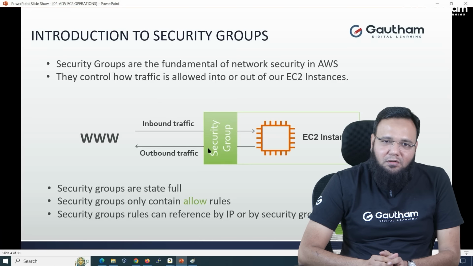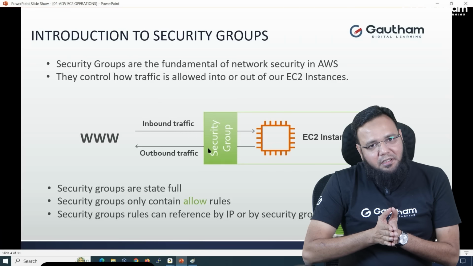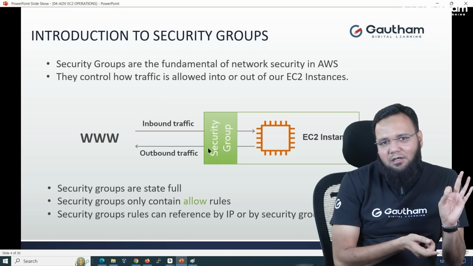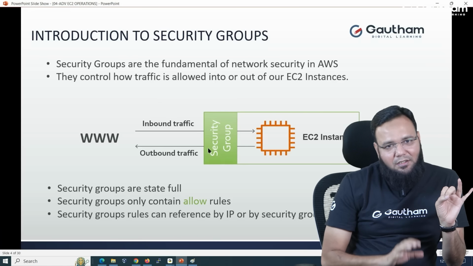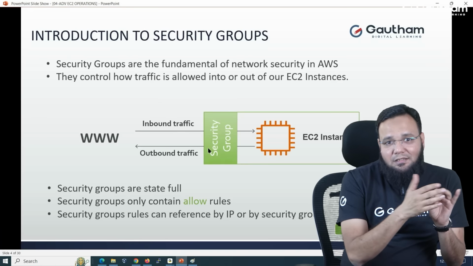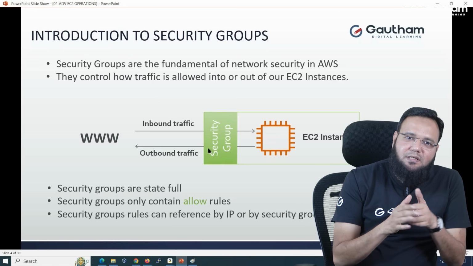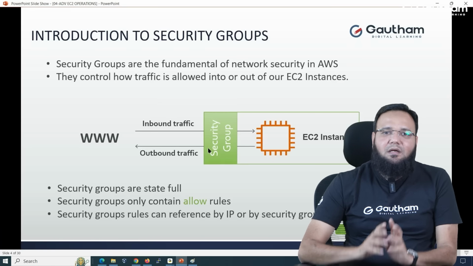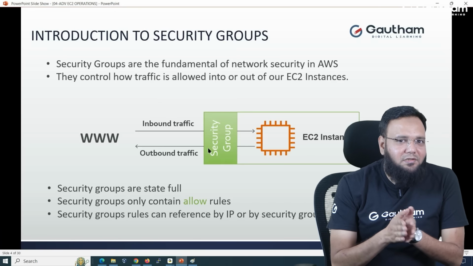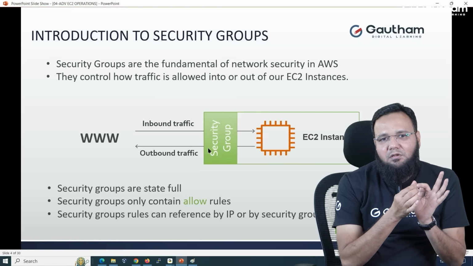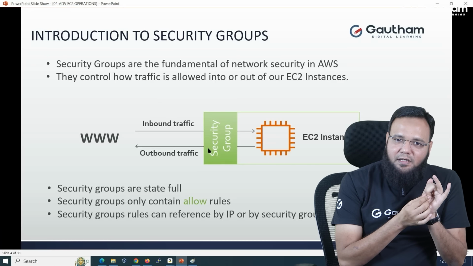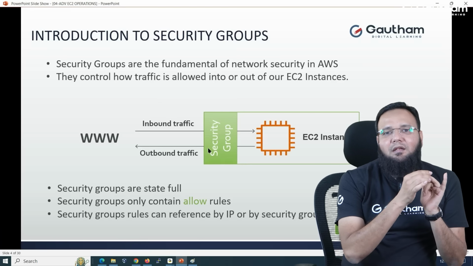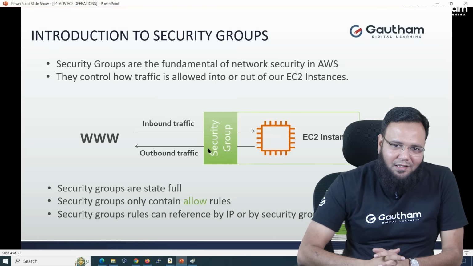So what you can do is create one security group and allow all services. Maybe you are using SSH, allow it. Maybe you are using HTTP, allow it. Or maybe you are using Jenkins port number 8080, allow it. So in a single security group, you can create multiple rules. Or the most preferred way is to make a separate security group for each concept. I'll make one security group for Linux, one security group for Windows. In Linux, I'll allow port number 22. In Windows, I'll allow RDP, and I can create an HTTP or Jenkins group, whatever I want.